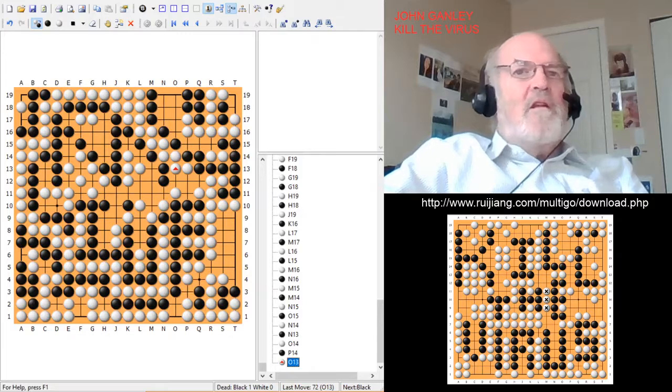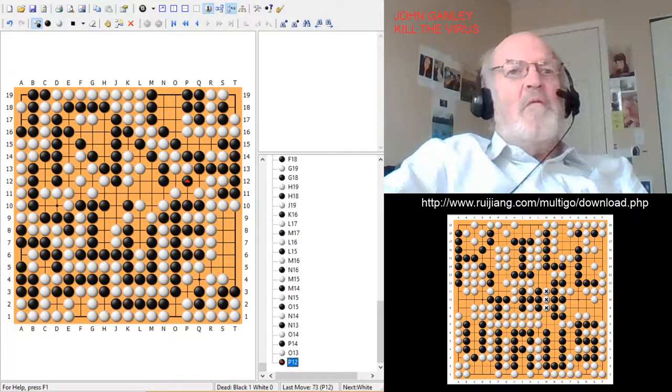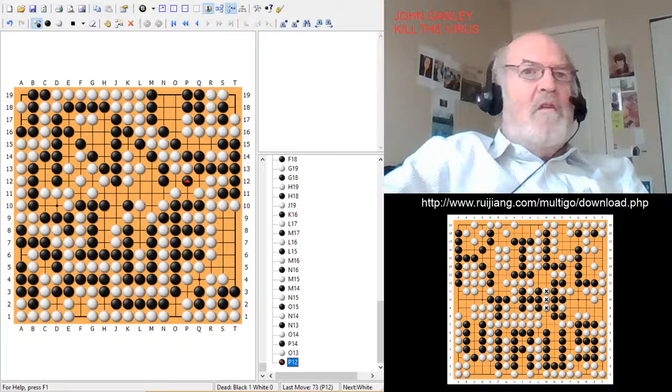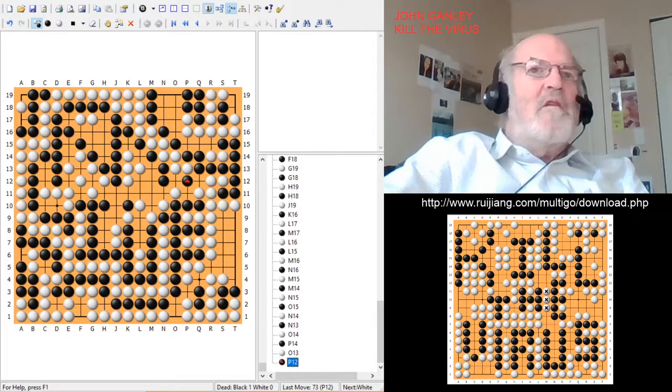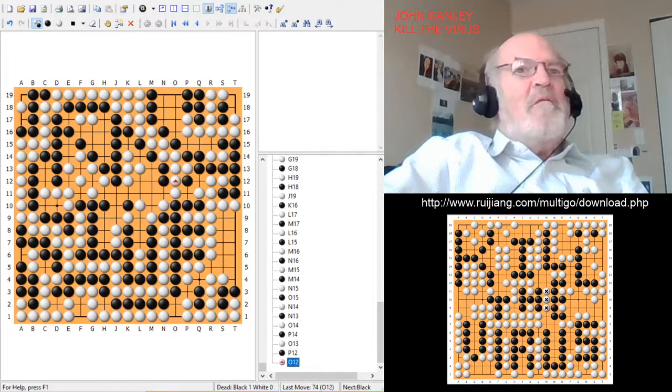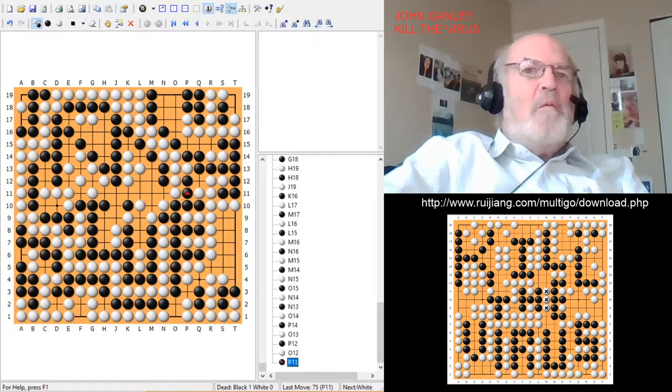You don't want it to connect to the big group, so you prevent that. The virus plays on the only move it will get, because it has to play it to have two breathing spaces. So the virus will play at looks like O12. You don't want it to connect, do we? We've learned that one. So black will prevent that.